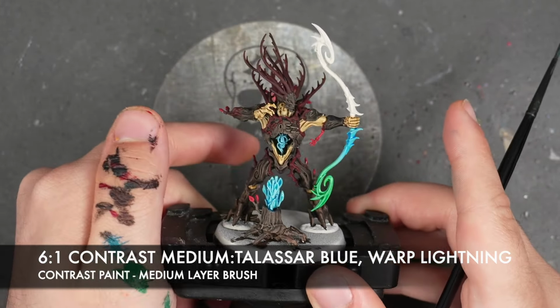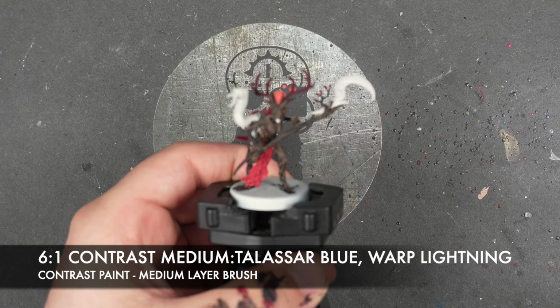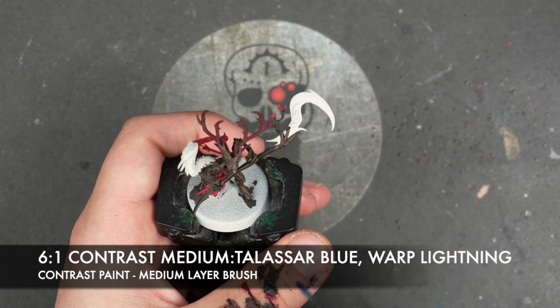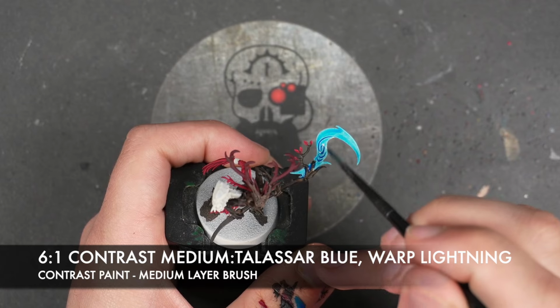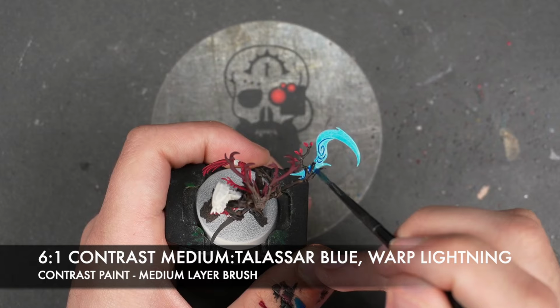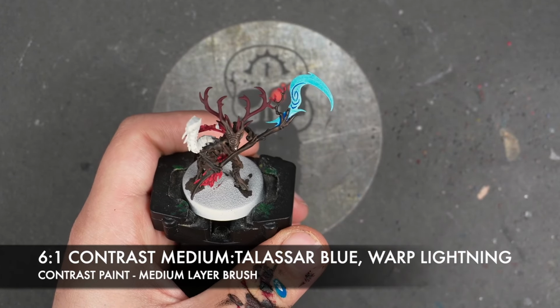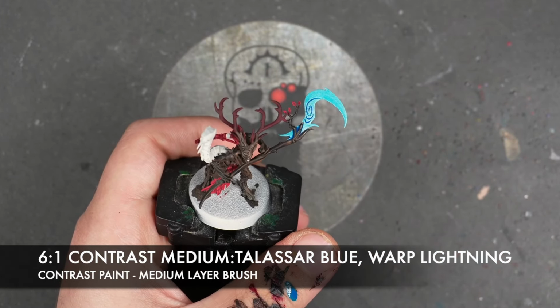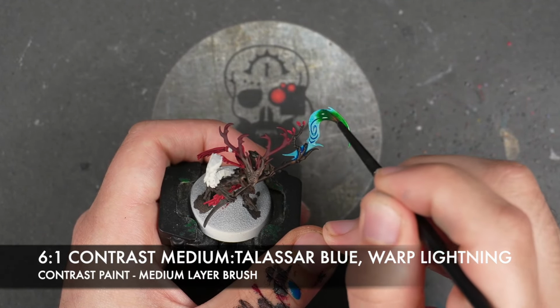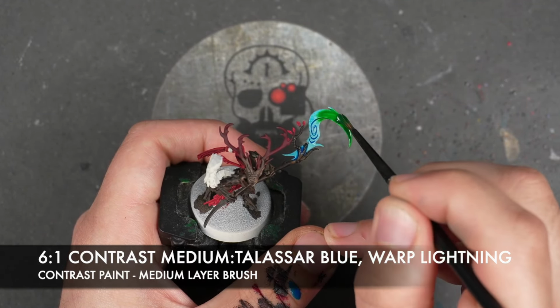what we're going to do on our Branchwych here, we're going to do much the same thing, except we're only going to do this on the weapon. So we're going to take the Talassar Blue first. Apply this. Like that. Wash the brush. Grab some Warp Lightning. Apply it over the blade tip like that.